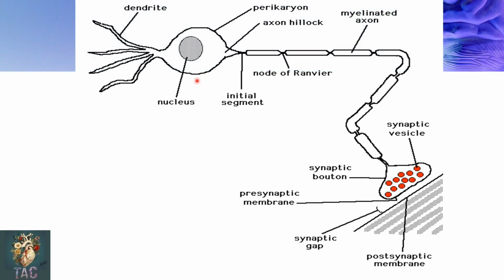So this is the diagram of the neuron. Here you can see this is the cell body of the neuron, also called the soma, also called the perikaryon. This is the conical part called the axon hillock, and this part is the segment called the initial segment. This is actually the part where the action potential is generated, and then the axon starts, and this axon is myelinated, in which you can see multiple nodes of Ranvier. Then the axon ending where synaptic buttons and synaptic vesicles are present, and this is the presynaptic membrane, the synaptic cleft and the postsynaptic membrane. And here you can see these are the dendrites.